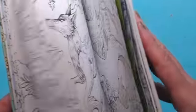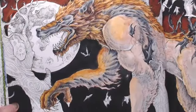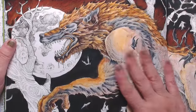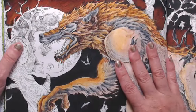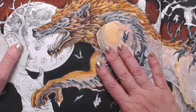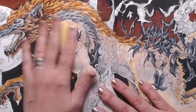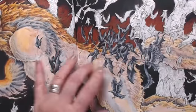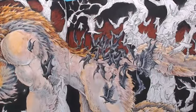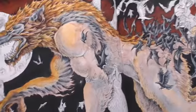And then the one I'm working on now is the werewolf. I have done two parts of this already, so I think I'm going to work on him for about an hour or so, maybe a little longer, we'll see. Then I think I'm really far enough along for everybody to see. I might do a tree here to show y'all how I'm going to do the tree. But as far as everything else, maybe the moon, it's all going to be the same.